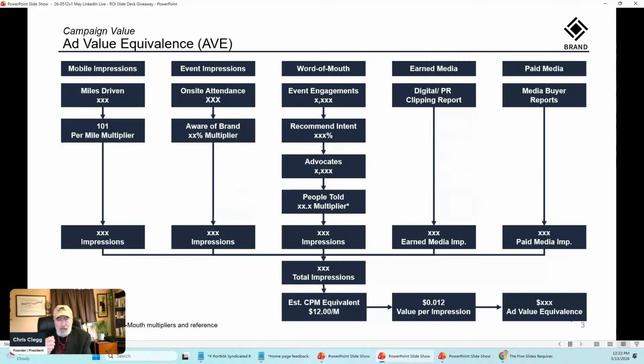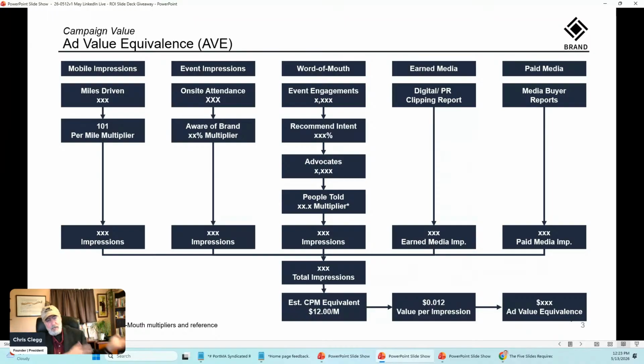You then multiply it by what would be a CPM. So media is purchased in a cost per thousand. It varies by brand based on the channels they focus on and who they're trying to target. You might look at floor graphics in Walmart and you're paying up over $22 per thousand. You might look at a freestanding insert in a newspaper and you're probably talking about $4 or $5 per thousand. And so there's that range.